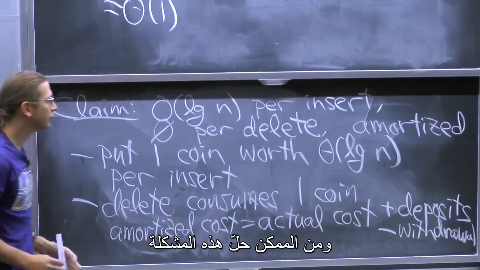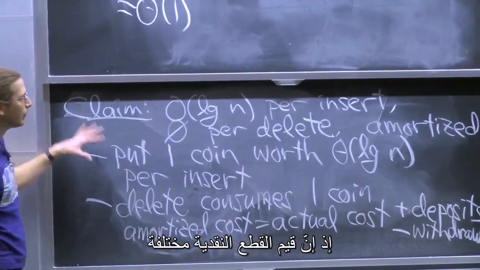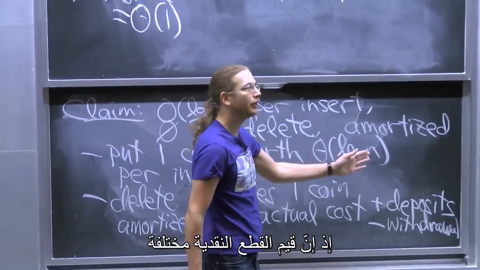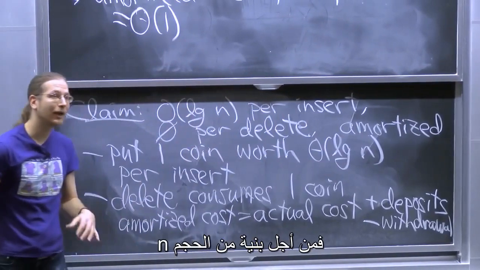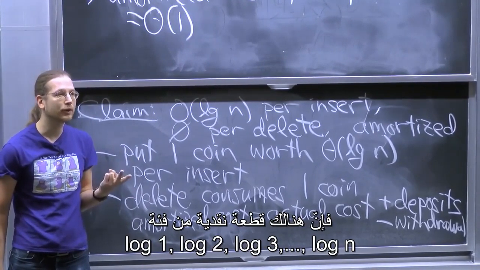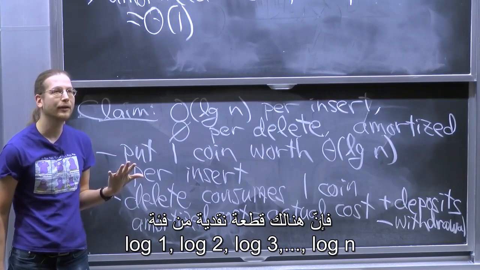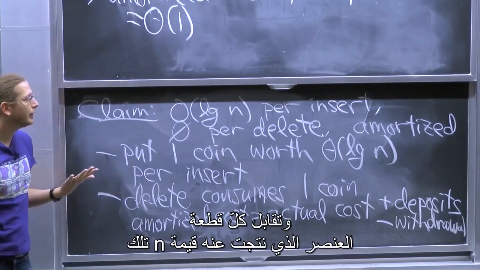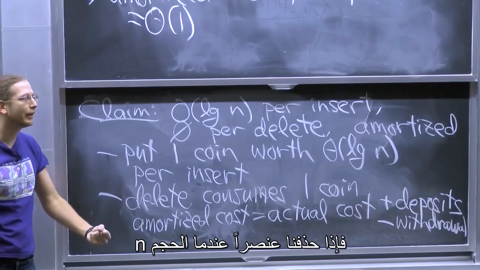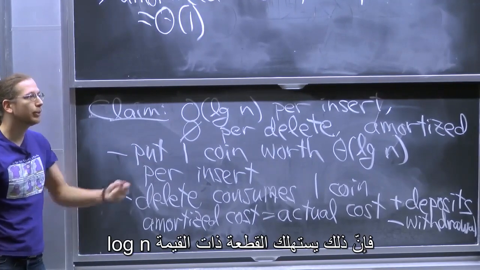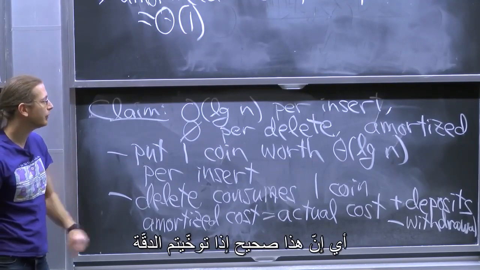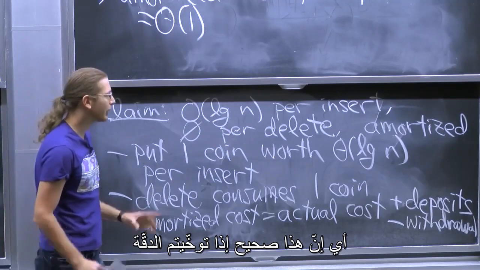You can actually get this to work if you say, well, there are coins of varying values here. And I think the invariant is if you have a current structure of size n, you will have one coin of size log 1, log 2, log 3, log 4, up to log n. Each coin corresponds to the item that made n that value. And so when you delete an item at size n, you'll be removing the log nth coin, the coin of value log n. OK, so you can actually get this to work if you're careful.